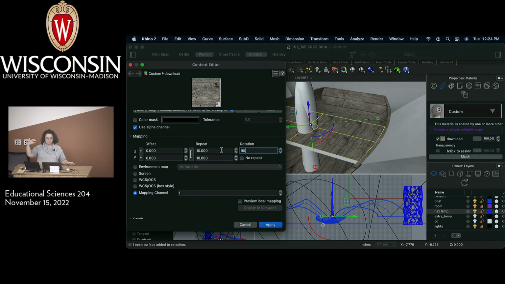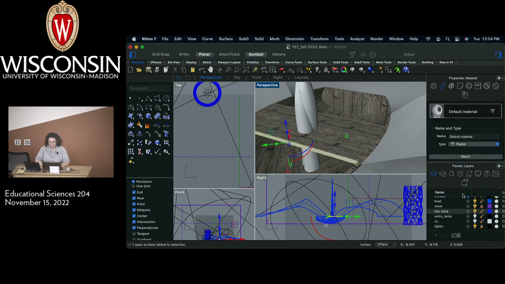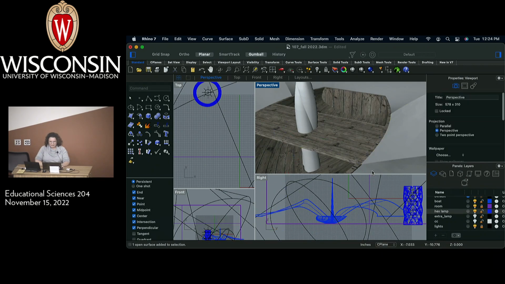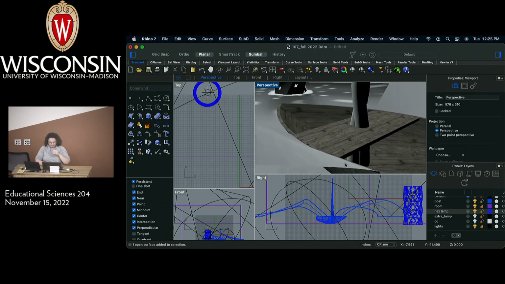In this case, I wanted to have an opportunity to show you how to do this, but from a design perspective, this is wrong. Wood almost always is oriented the long way. Fun fact. Anyway, that's how you would rotate it. So I'm going to leave that, cancel out of there. And then I could also grab this surface and give it that material there.